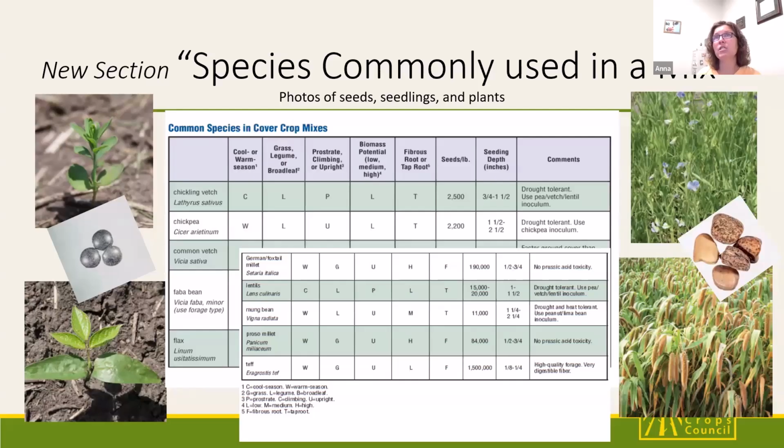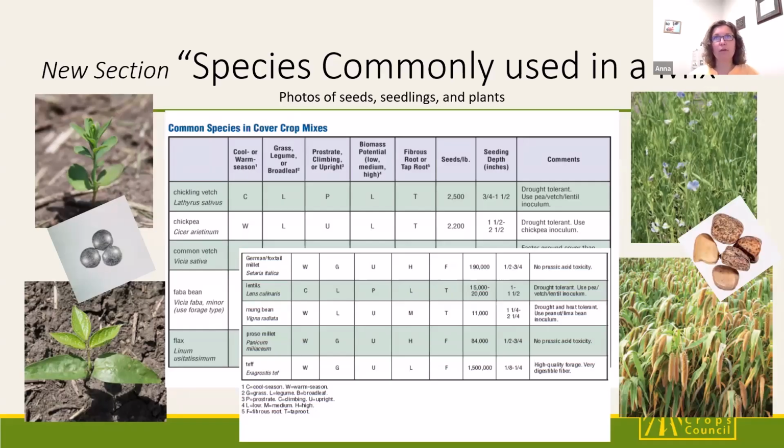And this is the new section, species commonly used in a mix. So we get lots of questions about some of the less common cover crops that are used and what they might be like, what they might be good for. So we've included lots of photos of the seedling and mature plants, and then given a table to help organize the information that we think will be most useful to you.